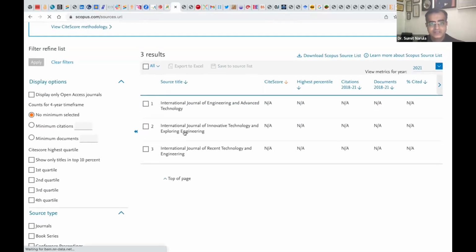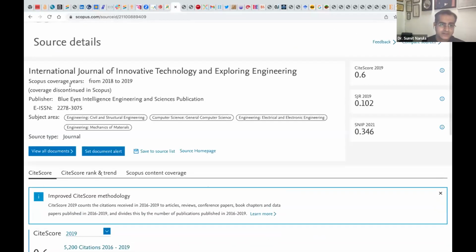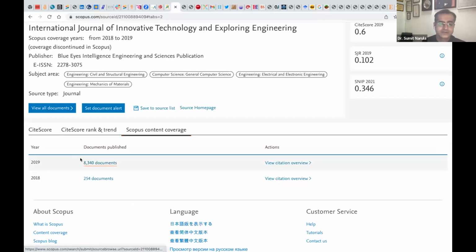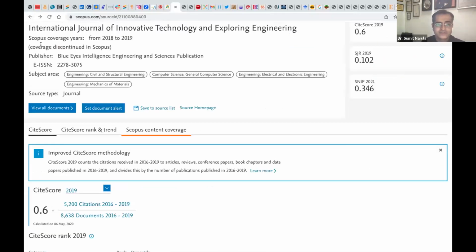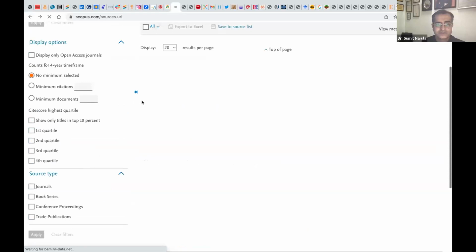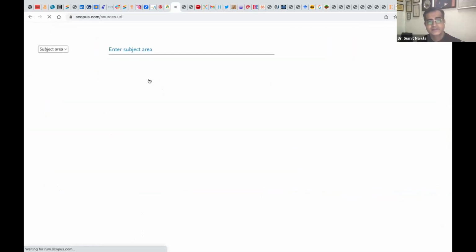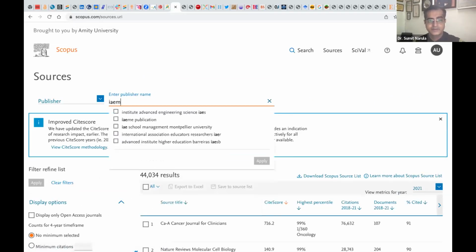If I look at this journal, it has published 8,500 research papers in 1 year. It has been discontinued. We go to the content coverage: 8,340 documents in one journal. It had 3. Then we have another publisher, IAEME.